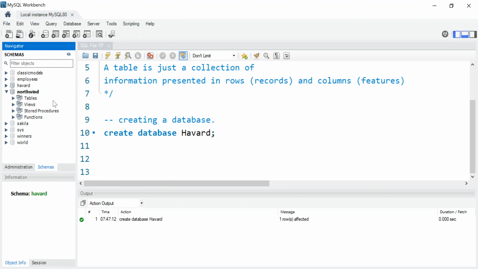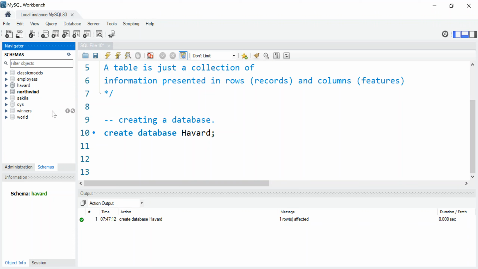But before we can do that, something extremely important is that whenever we want to start working on a database, we have to switch our context to that database, that is, switch our attention to that particular database.